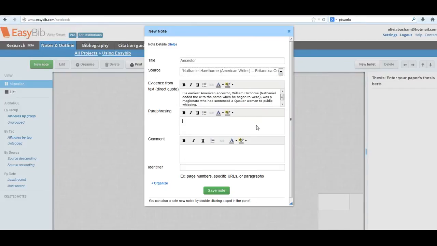And then I want to paraphrase it, so I might say something like, one of Hawthorne's ancestors publicly punished a woman like in the novel, comma, The Scarlet Letter.